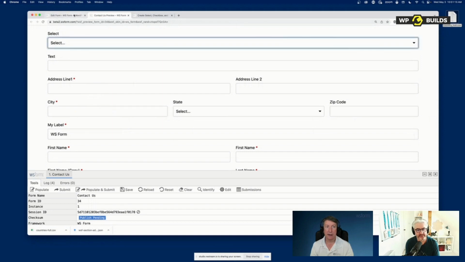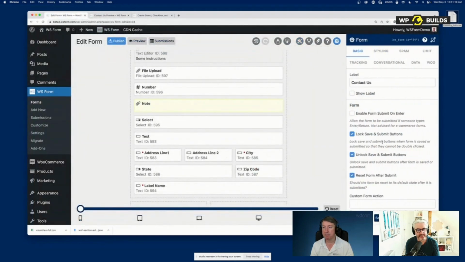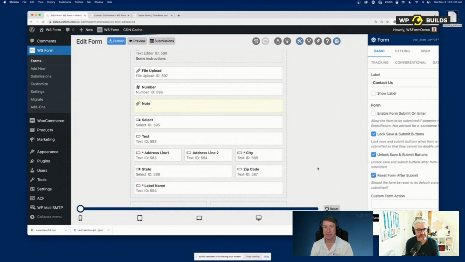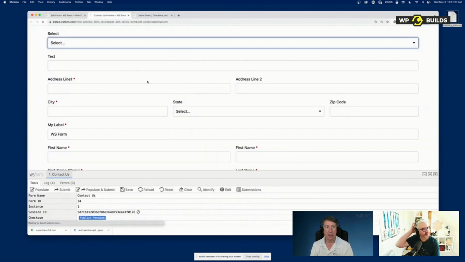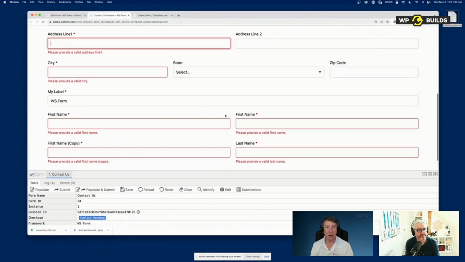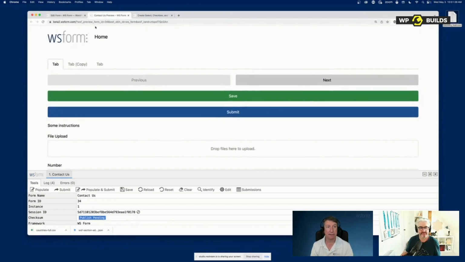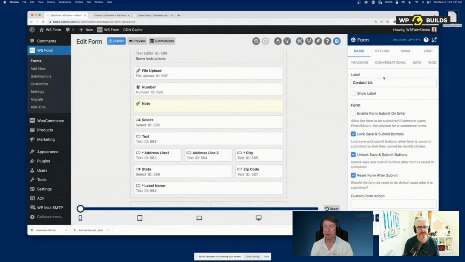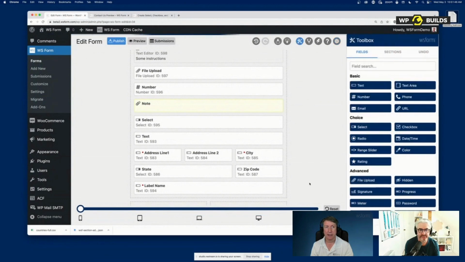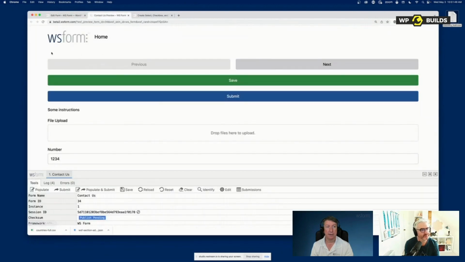So, and there are various different ways of doing this. You can actually as well, if somebody hits a next button, I can say show the invalid fields. So if I hit save and close, and if I go here and I try to hit that next button, it's going to highlight all the fields that haven't been completed. So it's saying, oh, fill those out before you hit that next button. You can even hide those tabs if you want. So if you don't even want to show those tabs, and you just want to rely on that next and previous, I can say hide tabs. Hit save and close. It'll now hide those tabs for you.